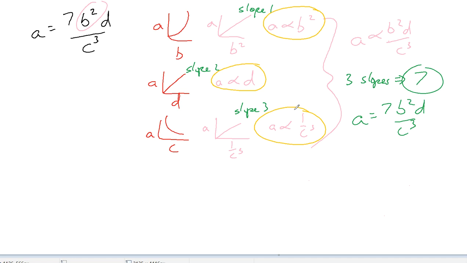So the drag formula that you've had in chemistry, you've got expressions, the random coefficients in the front. This is where they actually come from. So the whole thing is, they try and straighten the graphs, and use the straightened graphs to actually make proportionality statements like a is directly proportional to b squared, a is directly proportional to d, a is directly proportional to 1 over c cubed. Find the slopes, straighten them out.